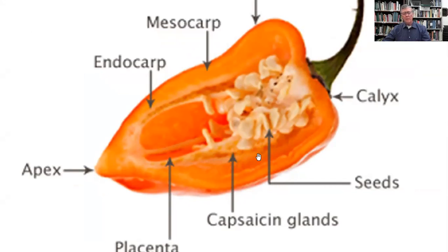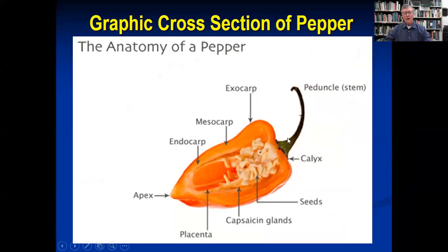Now, the sweet peppers do not have the glands at all. The intermediate range peppers will have the glands located in this area. The super hots actually have capsaicin glands all around the wall throughout. That's part of the reason they are extra hot.